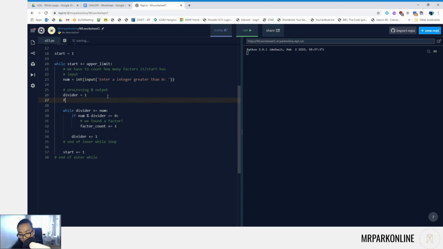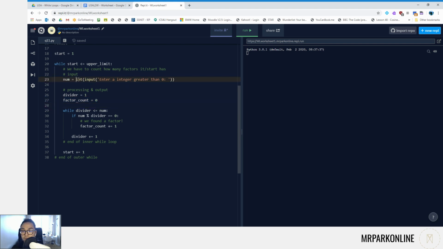So by doing that, I need to have the variable factor count set to 0 because I want to keep tracking it and increase it by 1 every time I find a factor. And also, while I reiterate on the outer while loop, it's going to revert back to 0 when I'm analyzing the next number's factor count. So it's going to help us out a lot.